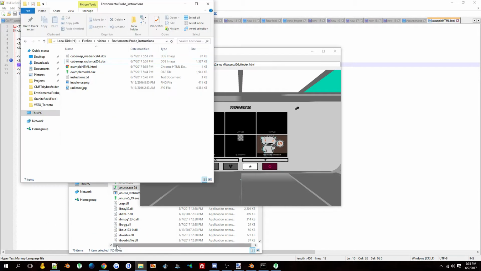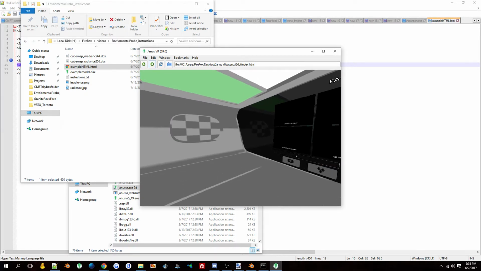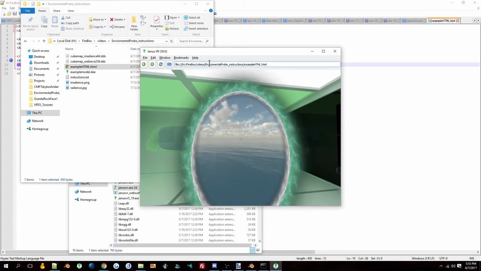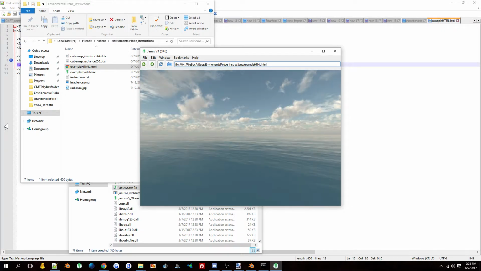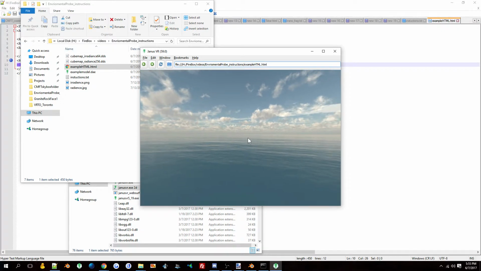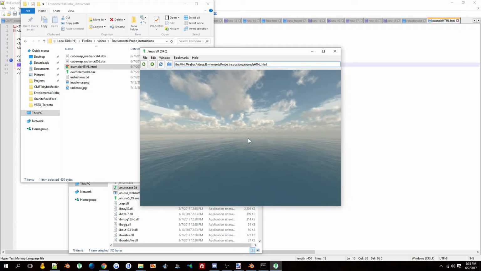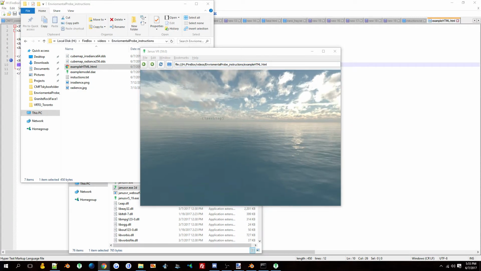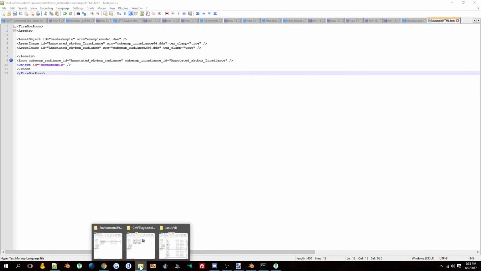Then we're going to open up the file. And assuming this works, wow. Okay, I must have done something wrong. One second. Navigating map.